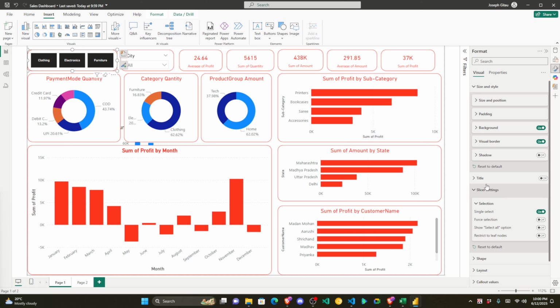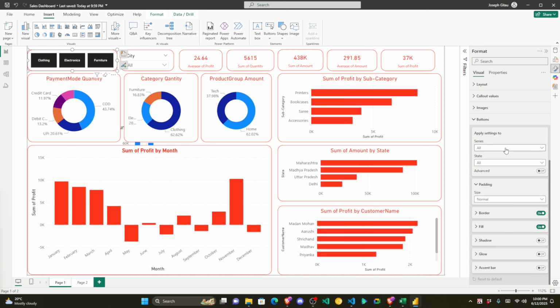What you'll need to do is figure out an option for editing these as images. For example, for clothing, add an image for clothing, electronics, add an image for electronics, and for furniture, add an image for furniture. What you can do over here is you can edit your buttons as well.